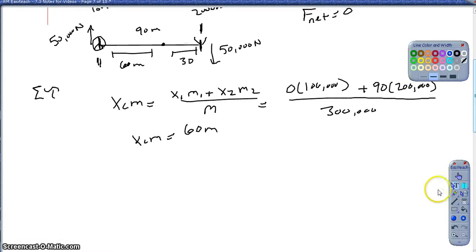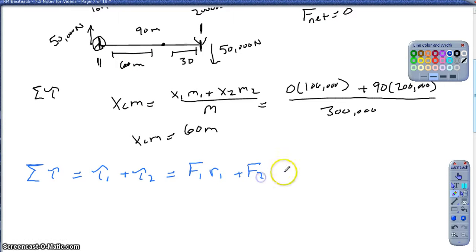So now if I look at my net torque instead of force, right? So if I look at my net torque, the net torque is going to be the torque of the first one plus the torque of the second one. Well, torque is just force times the radius, right? So the force on that first one is 50,000 newtons, and then the radius of that first one we now know is 60, plus the force of the second one times the radius of the second one. And notice I am adding these two together because, once again, they are both causing it to rotate the same way, right? So my forces are both 50,000 newtons. One of my radius is 60, the other one is 30.